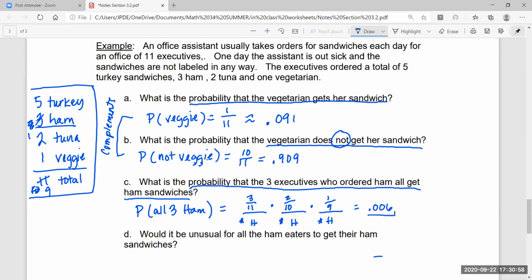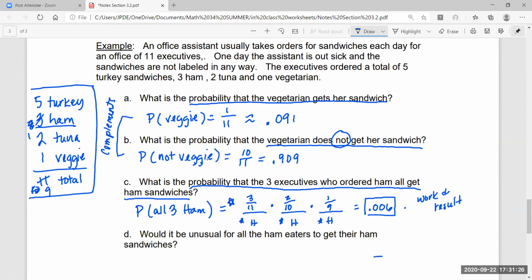And as always, I want to see your work. This would be your work. This would be your result. I don't want just this number. I want to see where it came from. Because also, let's say you rounded this and you rounded wrong. I don't know if you did the work right. So be sure to show the work and the result.